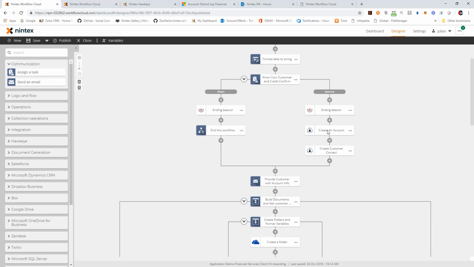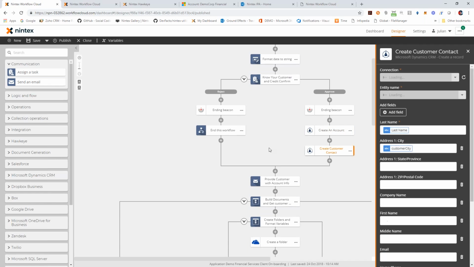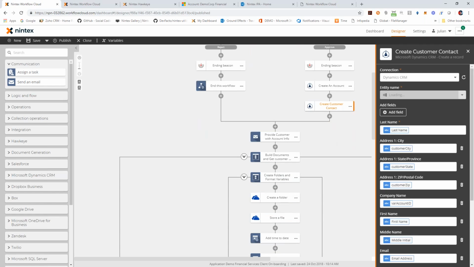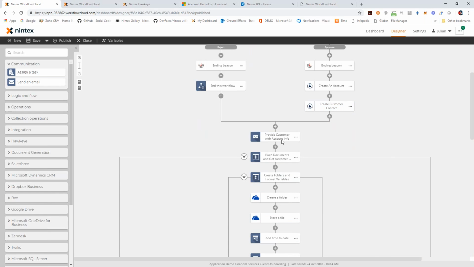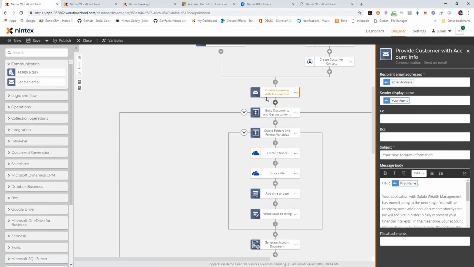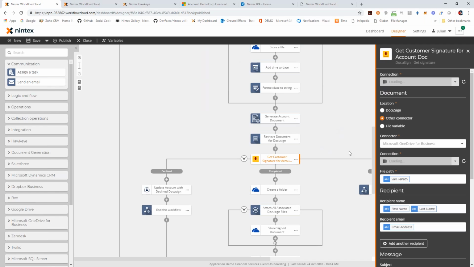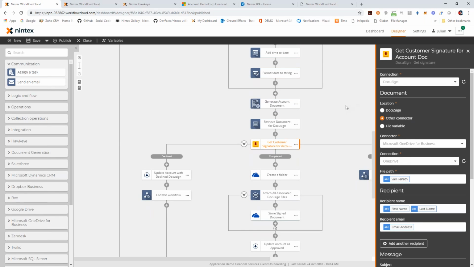We have our create an account action in Dynamics CRM, followed by our create customer contact. Our next step is to provide the customer with their account info and step through the creation and building of the documents. We then request the electronic signature by DocuSign.